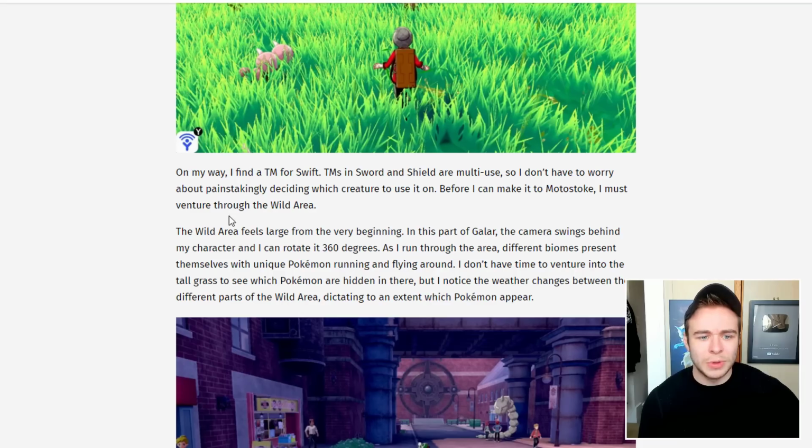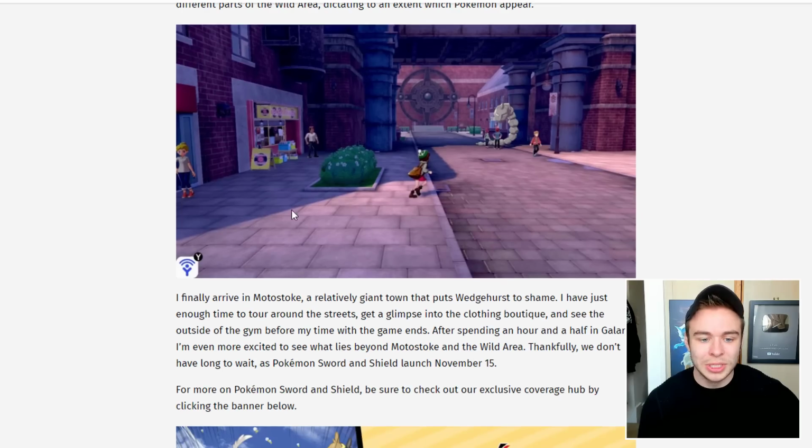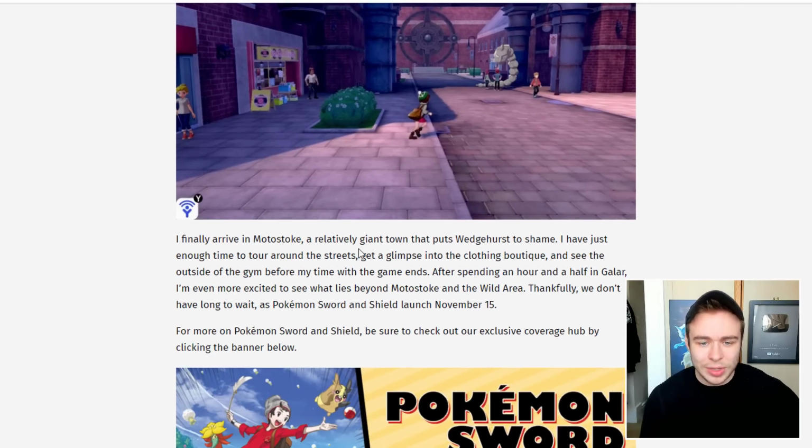Before I can make it to Motostoke, I must venture through the wild area. So you go through the wild area at the very start. So this is basically just where he talks about the wild area. Really cool. So this is Motostoke. I arrive in Motostoke, a relatively giant town that puts Wedgehurst to shame. I have just enough time to turn around the streets, take a glimpse into the clothing boutique, and see the outside of the gym before my time with the game ends.